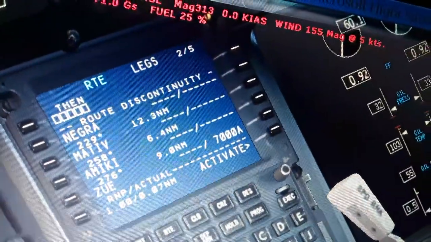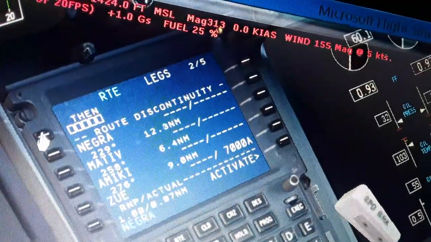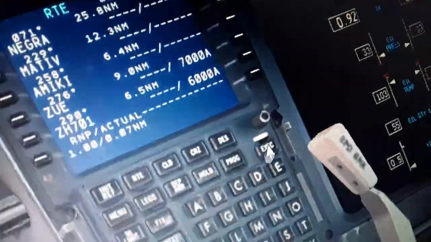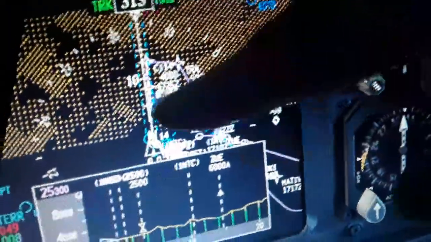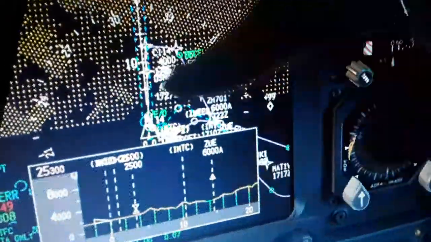Just activate everything, we don't need this discontinuity, activate here and execute. And here we go, we have a ready magenta purple line here, pink line. So we're gonna fly like that over here, this is good. So we're ready to go, I believe.